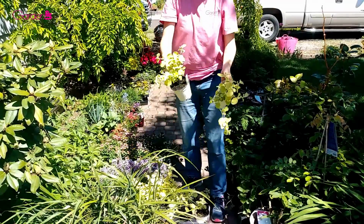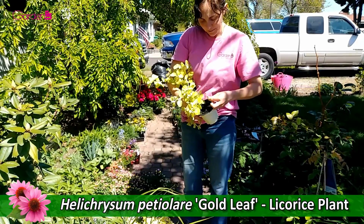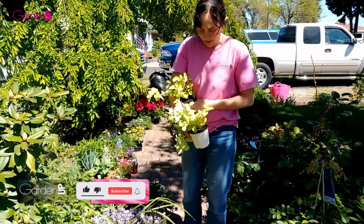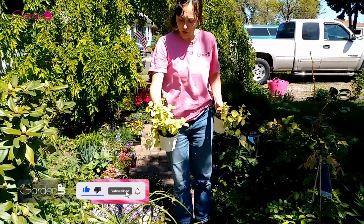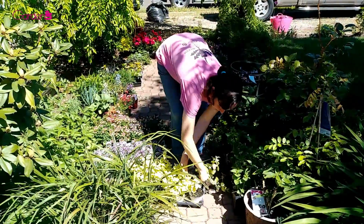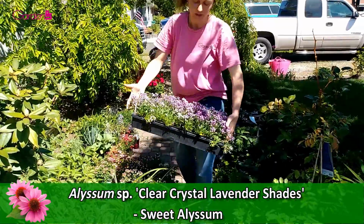This is a really great spiller. I call it licorice vine. This is a gold leaf variety, and it's really great on the side of plants. Again, reliable. In my experience, it has shown some deer resistance, so that's nice. My rural clients especially.